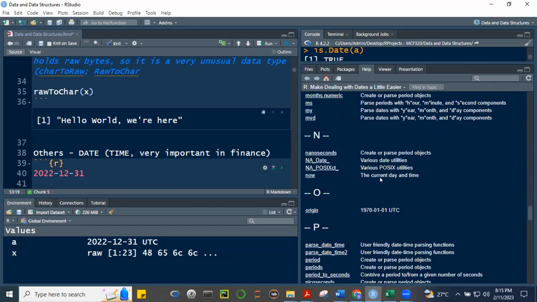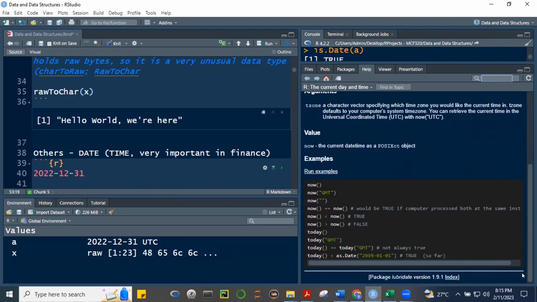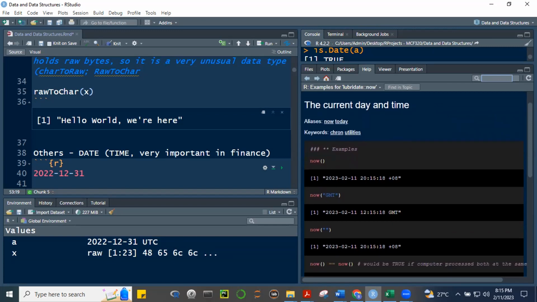Okay, tingnan nyo, now, no? It gives us the current date and time. If I click this, okay, yan, no? Now, today, ito pwede nating i-run. Tingnan nyo, i-run natin to. Run examples. I'll run this. Okay, tingnan nyo, lahat i-run niya.